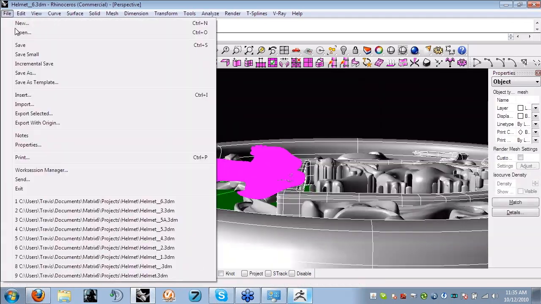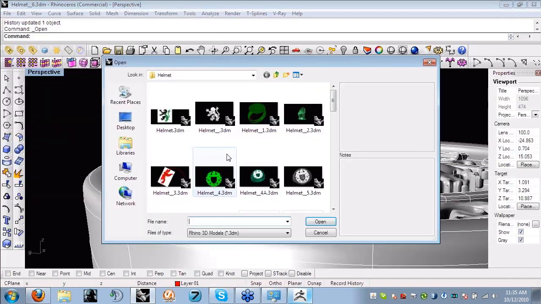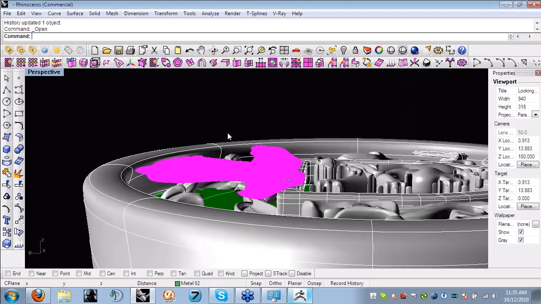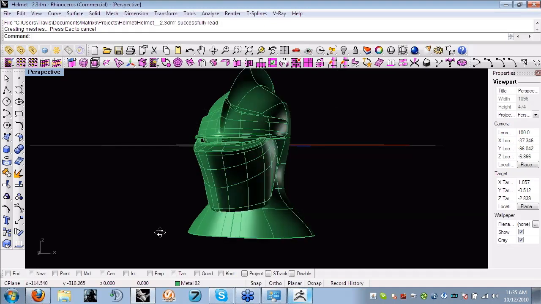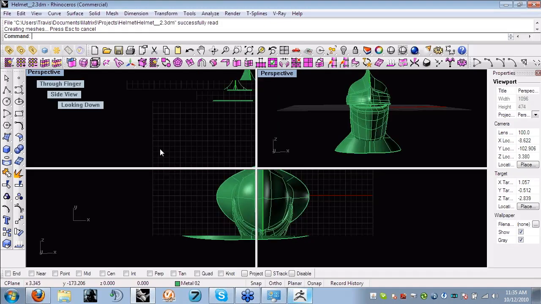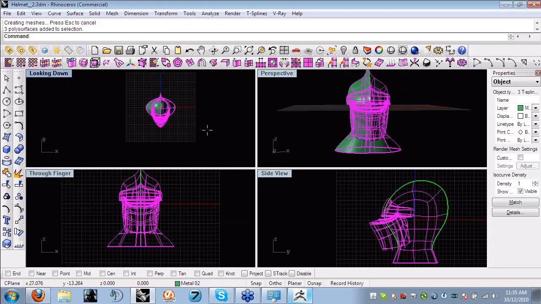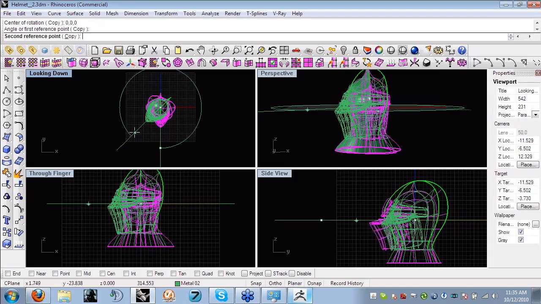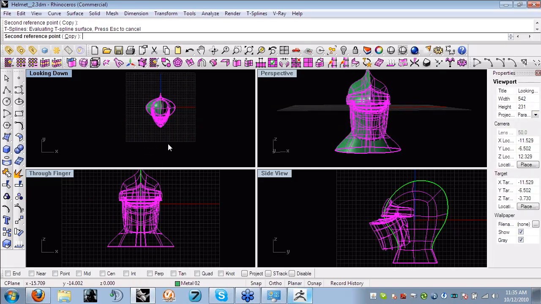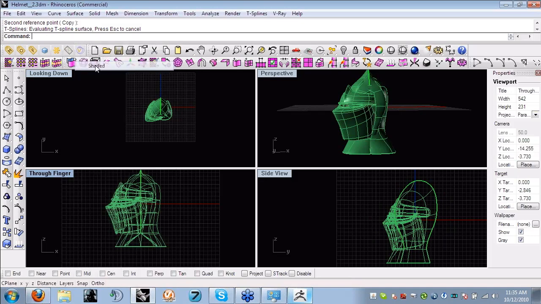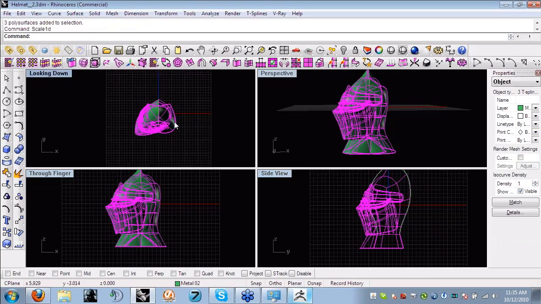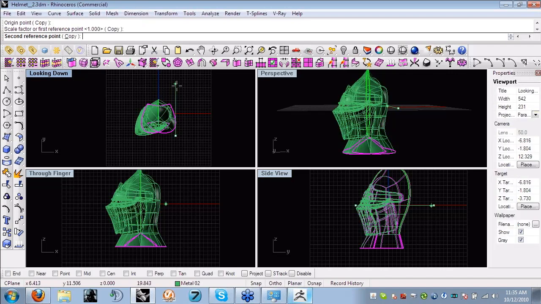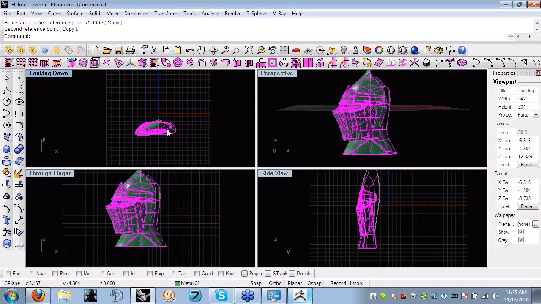Here, we can open that guy up. Which I did some more work on. I was looking for where I had saved off the helmet, but what I do for all that stuff to get the forced perspective is just rotate it in the view that you want. Like, let's say that that's the view, and then just simply scale it 1D to fit where you want it.